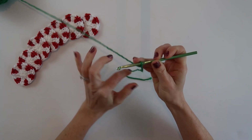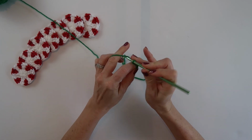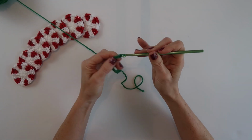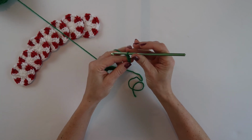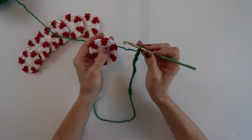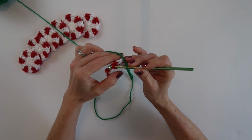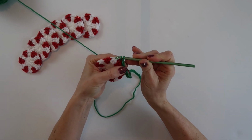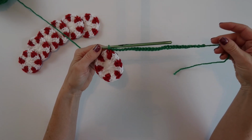And now I'm going to chain 30. 1, 2, 3, 4, 5, up to 28, 29, and 30. And once I've got 30 chains, I'm just going to grab a peppermint and I'm going to go ahead and slip stitch through the top of one of my double crochets. Just like that, to attach it. And we've got 1 peppermint on our garland.